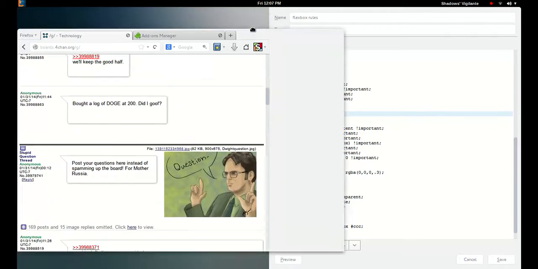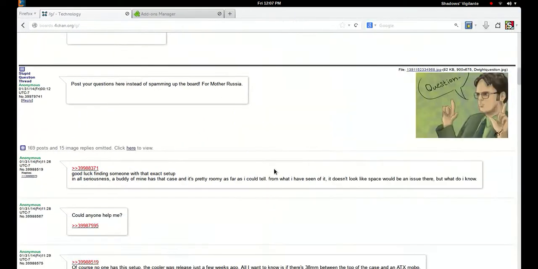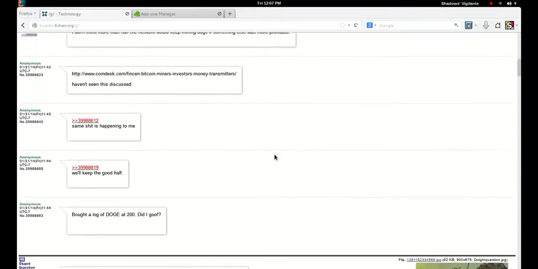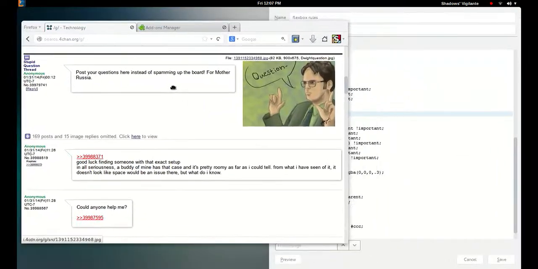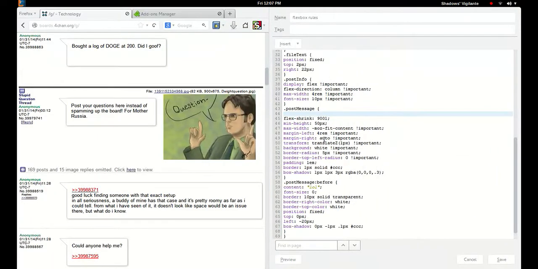Let me just check how it looks. No, we're fine. We actually don't need it to grow anymore because we have set the max width to be fitting the content inside of it, and then the left margin to make room for the post info, and the right margin to be auto so that it pushes the file all the way to the right.